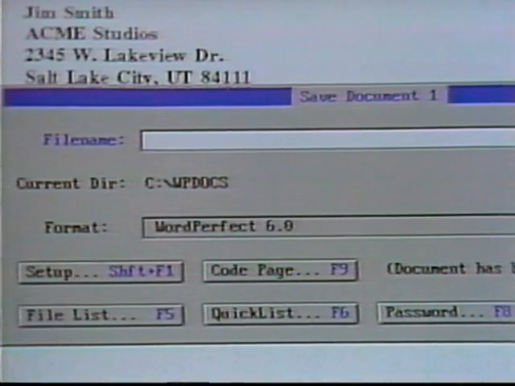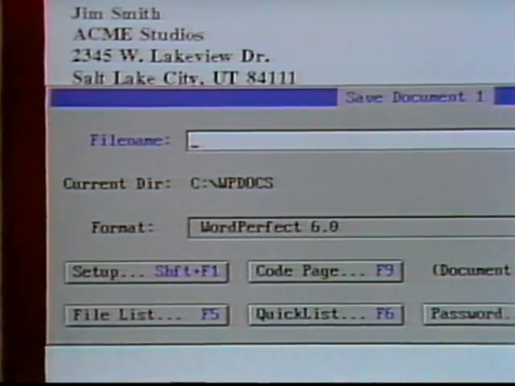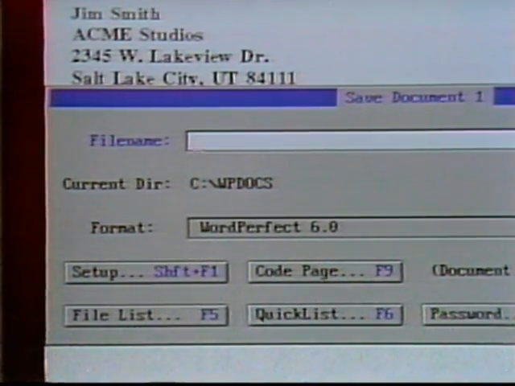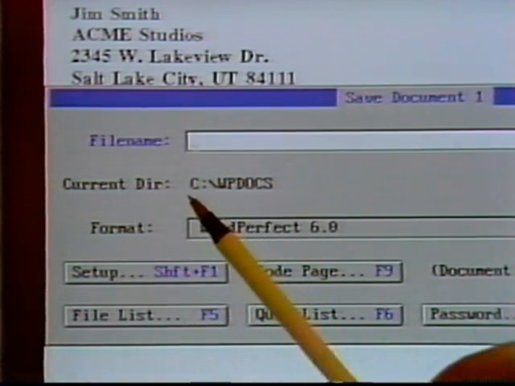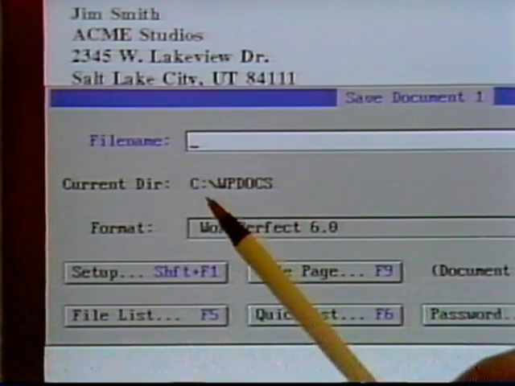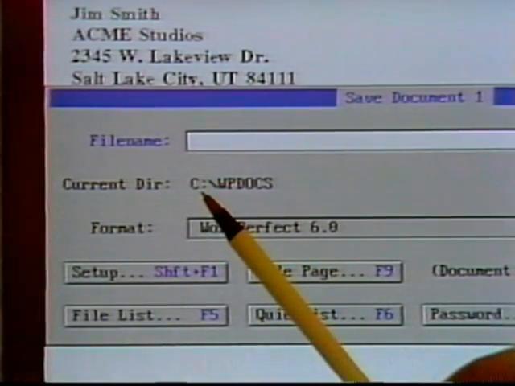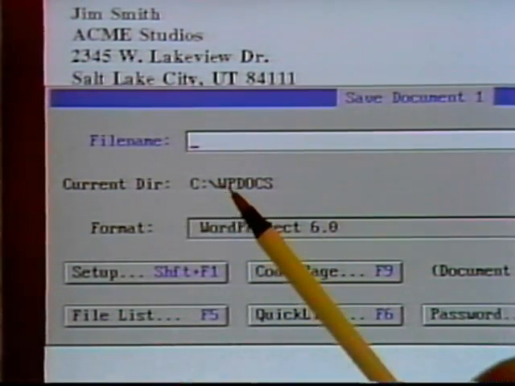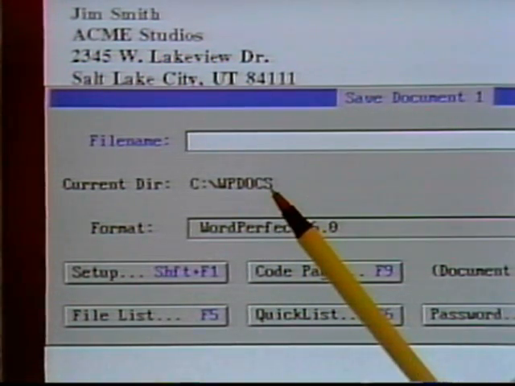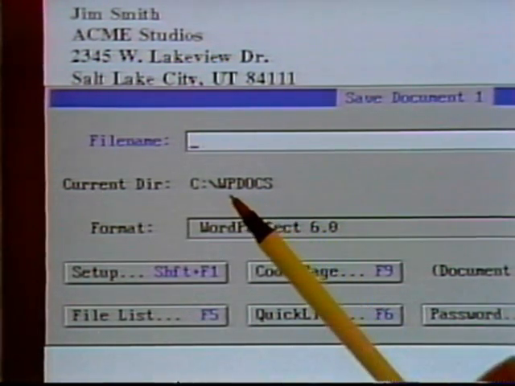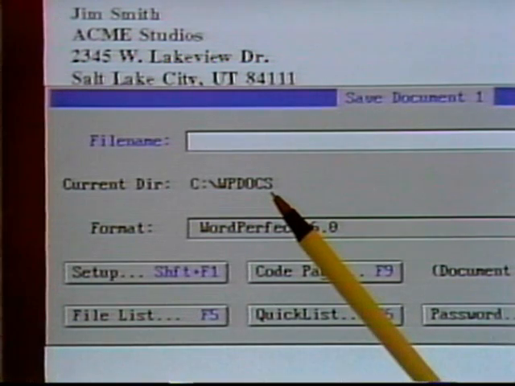And it has a place for you to type in a name for your document. Notice that the current directory, the current location on the disk where the file will be saved, is the C drive and the directory WP Docs. This is for WordPerfect documents. This is the normal directory where documents will be saved in WordPerfect.